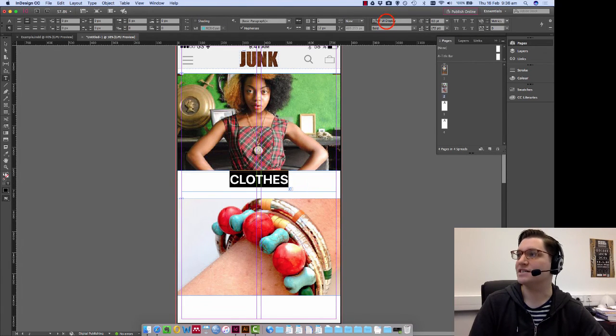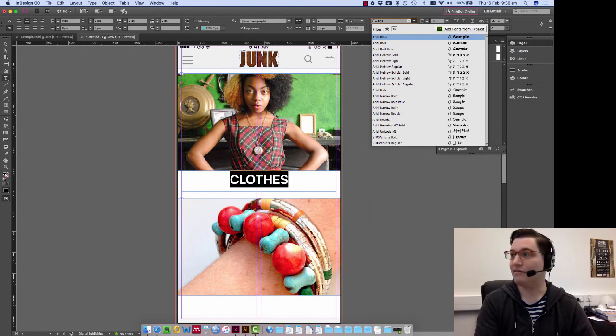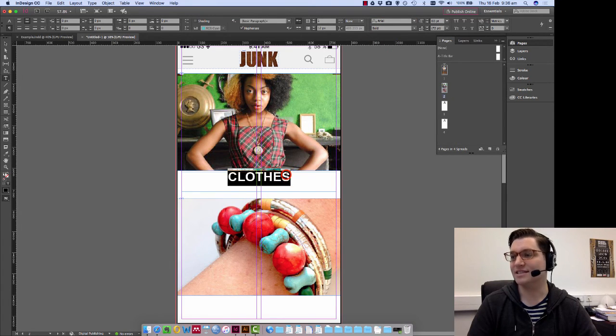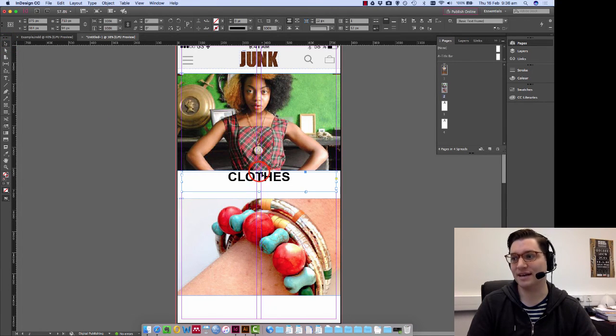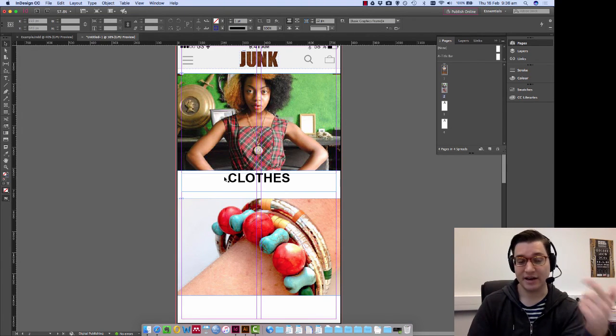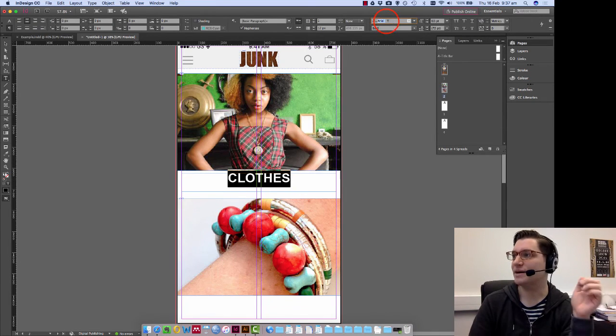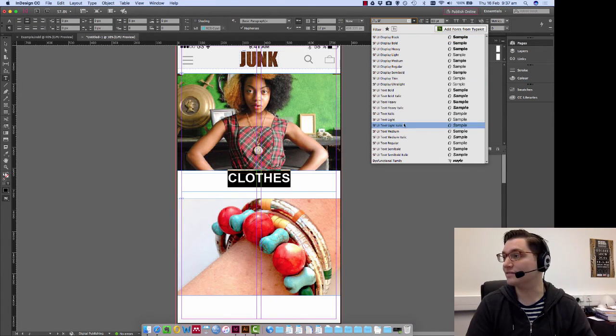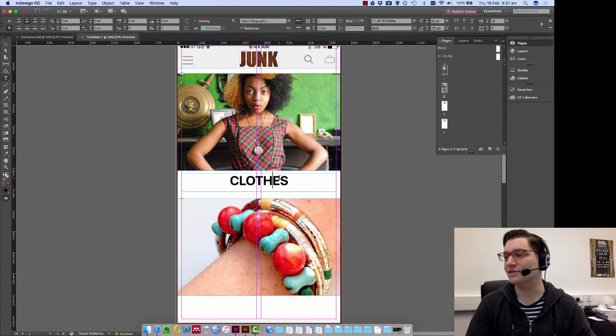But if I haven't got that, I can replace it with Arial, which is the one we use all the time, Arial bold. I click that, you see it does change. It's not a massive change, and you might not even notice it, but it's definitely there. So I've now made my text. I've enlarged it, I've centered it, I've added an appropriate font. You know what, I'm going to change it back to San Francisco because I actually quite like that font. So display bold, that's quite a nice font.